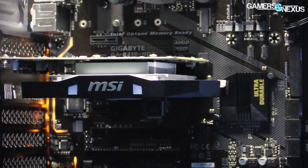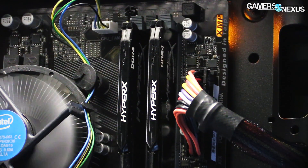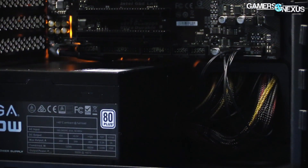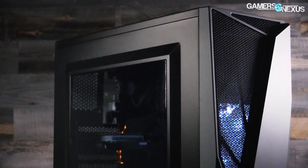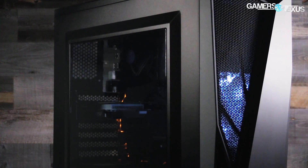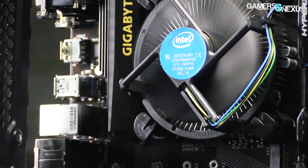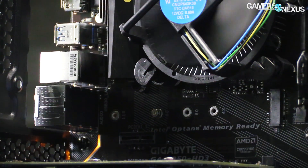It's also got the MSI 1050 OC card at $100, or $80 after rebate. We're using HyperX Fury 2400MHz memory at 8GB for $68. EVGA's 500W power supply is also routinely on sale for $20 to $30, though it's technically about $50 MSRP. The Corsair Spec 04 enclosure is the lowest-cost case we have right now — we just reviewed it and it retains some level of quality in the $50 class. The drive is a simple 1TB WD Blue 7200RPM disc, which makes sense for an ultra-budget build.